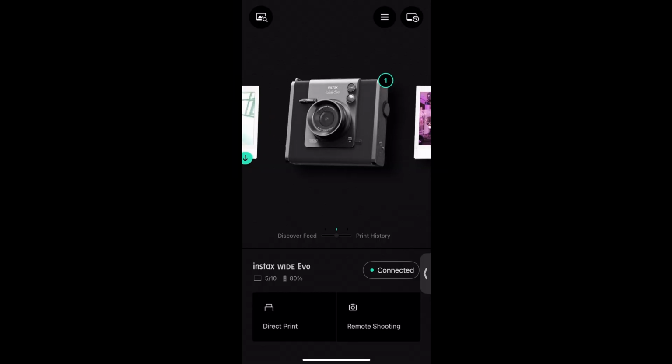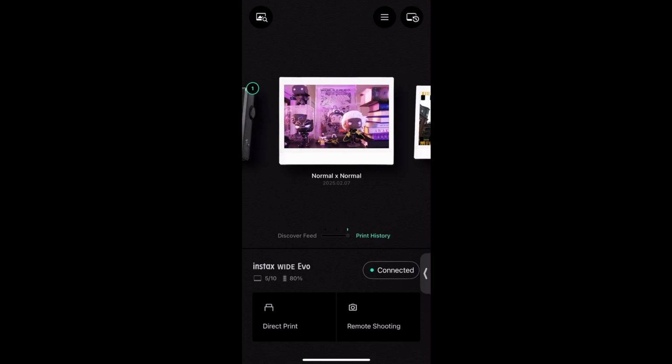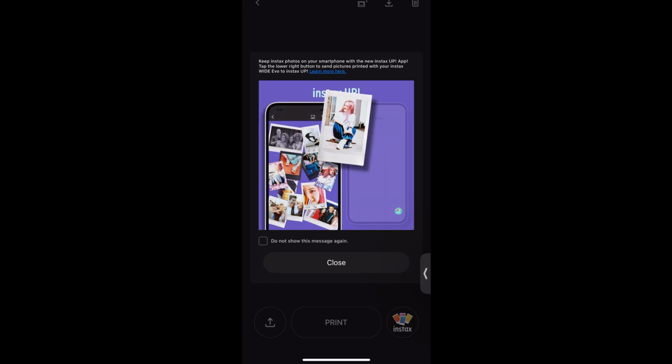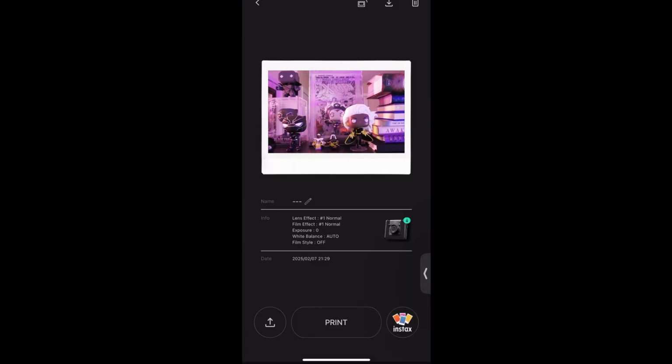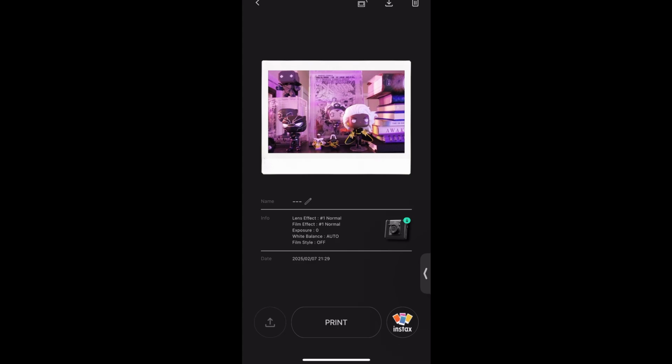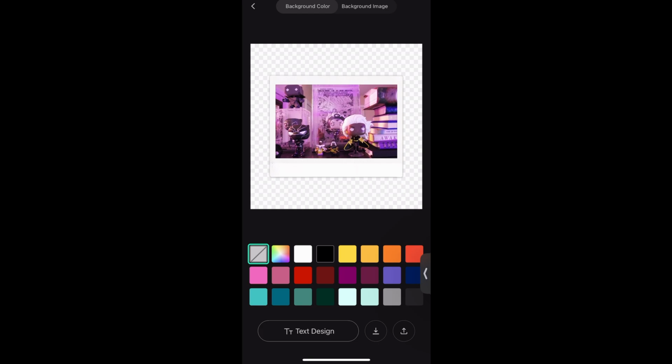If you go back to the home screen and swipe right where the camera is, it takes you to the print history page. From there, select the photo you want to save. An Instax kind of ad will pop up. You can simply close that out. Now in the bottom right hand side of the screen, you can click on the share icon and it will take you to edit the background of your photo.